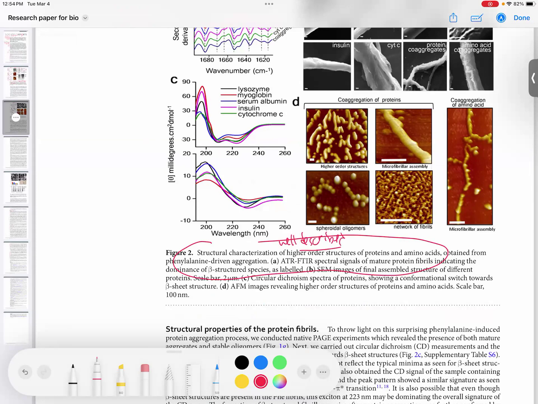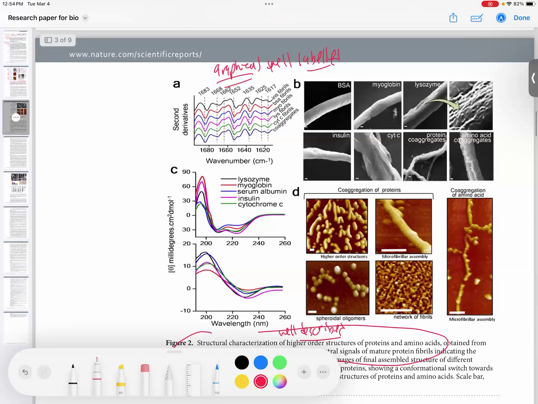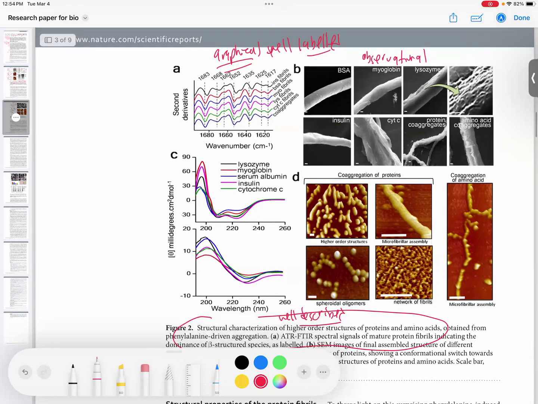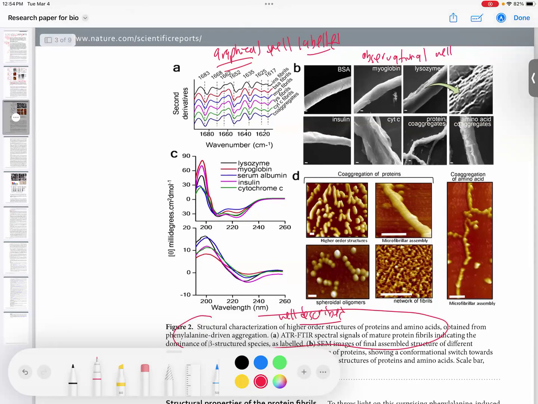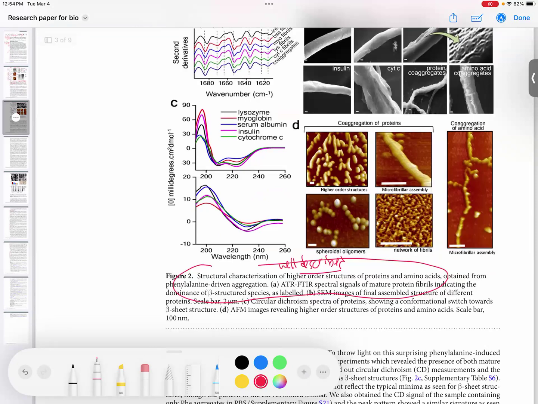So I can read this and know exactly what's going on. And then they have observational data. In this case, they used microscopy. That's also well labeled, right? Notice what they used. They used little descriptors telling me what I'm seeing in each single box. And it's also well described, right? So that's basically what this is.